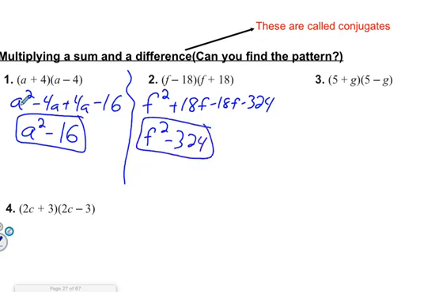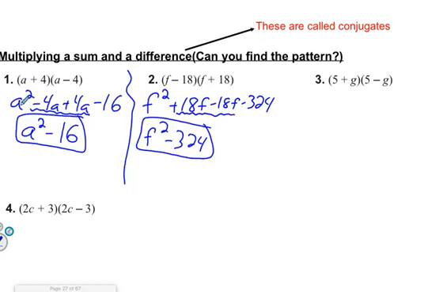Okay, so here's a quick side question. Can we see the pattern already? What's happening? The cancel, the middle steps. In FOIL, what are the middle steps? Outside and inside. So if you look, there's the outside, there's the inside. They cancel each other out. Outsides, insides cancel each other out.